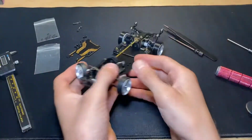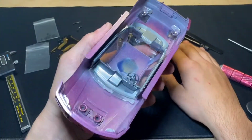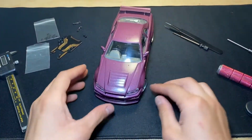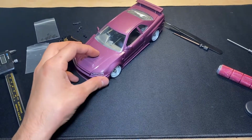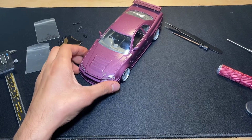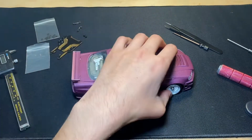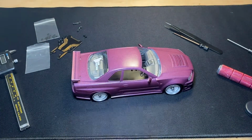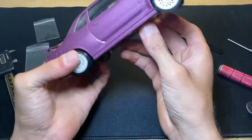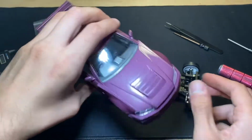After looking at this though, I can tell that I will no longer be able to run this GTR body, just because with this fitment, it was already pushing it. As you can see. So maybe, I don't know, we'll see how far it sticks out. I don't mind making it look like a drift car, because, you know, full drift car. But I would like to keep the body as clean as possible.